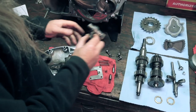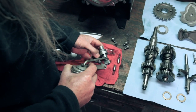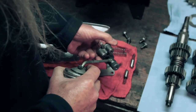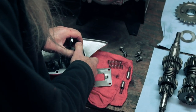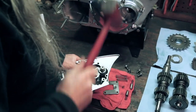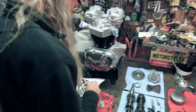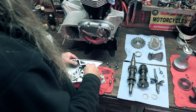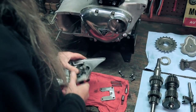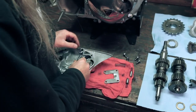All right, we'll start by putting this in there first. I'm just gonna put a little oil on the new seal so it goes through the hole. And since it is a new seal, it's probably not just gonna slip right in there. And it doesn't. So let's give it a whack. There she goes. As you're moving along, check that everything moves freely. Looks good.